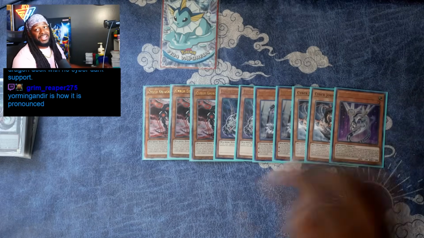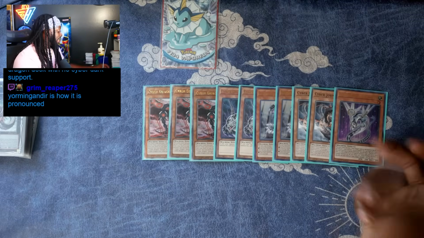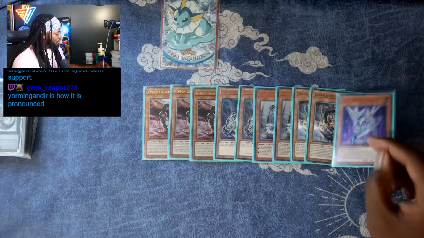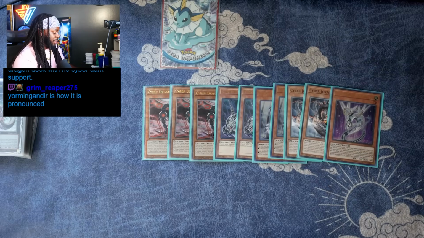And then lastly is 1 copy of Cyber Dragon Nachster. Nachster's actually crazy strong in this deck because it can revive Cyber Dragon, Jormungandr, and the Cyber Dragon itself. So it actually does come up for some pretty big combos.